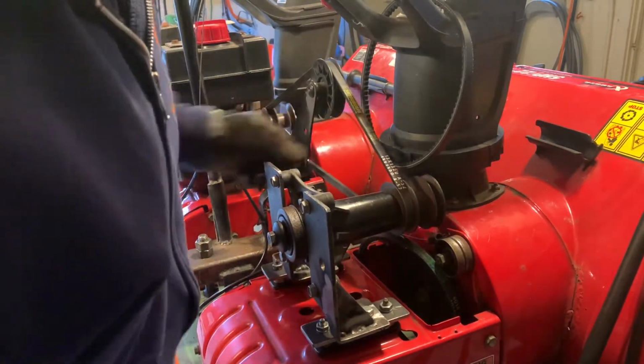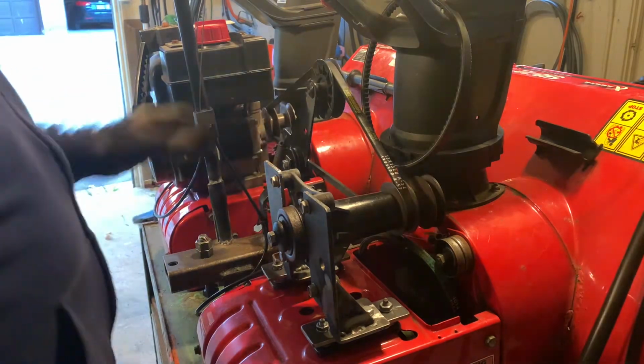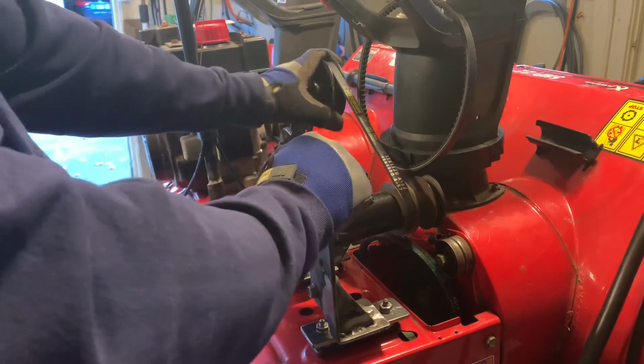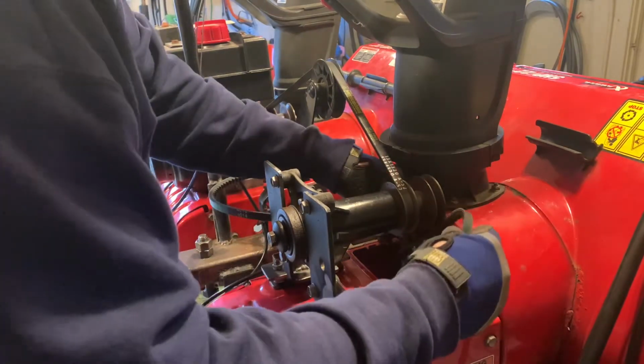Hey, yeah, it might work. It's got some tension on it, not a lot. Maybe the belt's a little bit longer than, oh well. I can always move the tensioner. Put some more belts on. So this one goes.